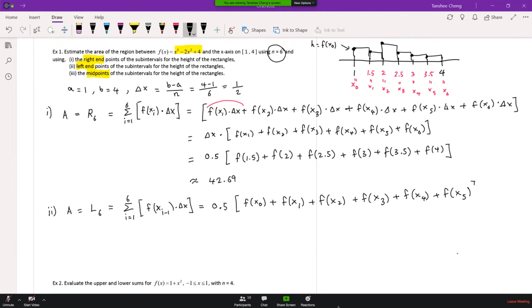So therefore, this is what I have. If you evaluate, I notice that a lot of the numbers we got the first time we evaluated will be used again right here. So when I evaluate all of them and multiply by 0.5, this is what comes up: 26.19. Someone needs to check these numbers.